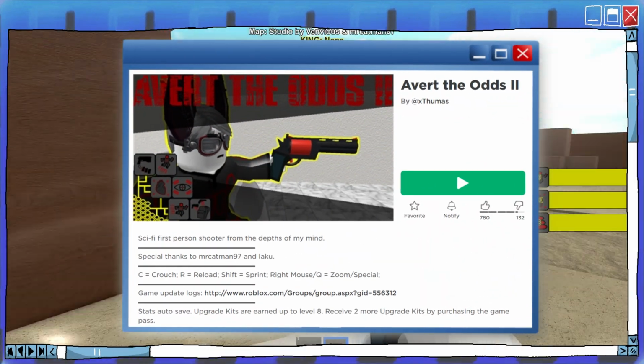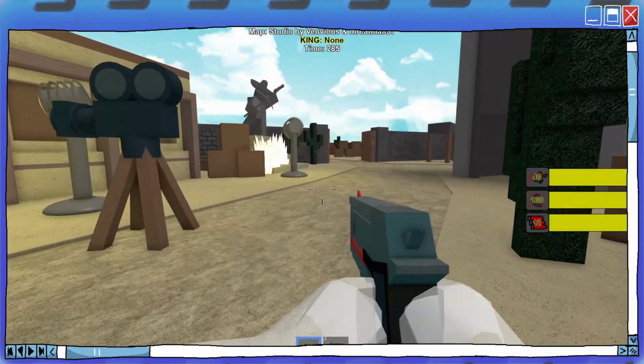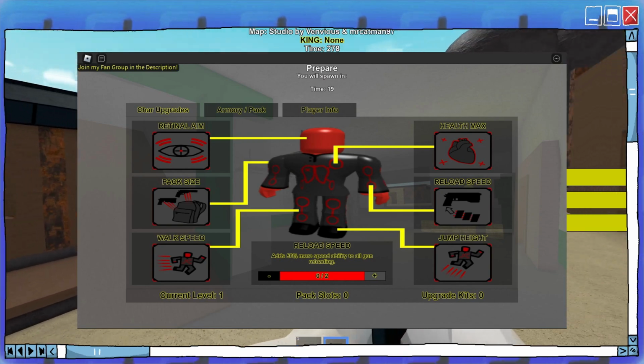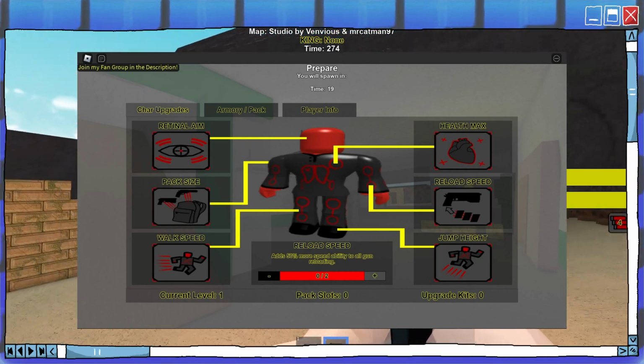Advert the Odds is an old FPS game made by X Thumbus. Being made in December of 2011, it was able to gain 1 million visits before losing its player base. What makes this game stand out from the rest though is the ability to upgrade your character by using skill points that you can use to improve your retinal aim, pack size, walk speed, health, reload speed, and jump height.